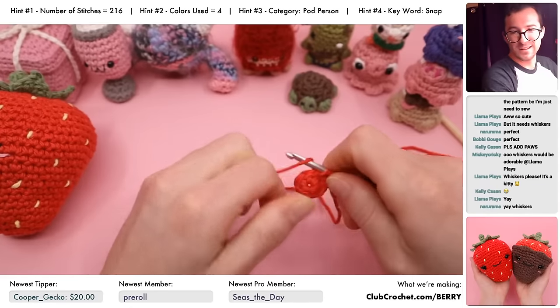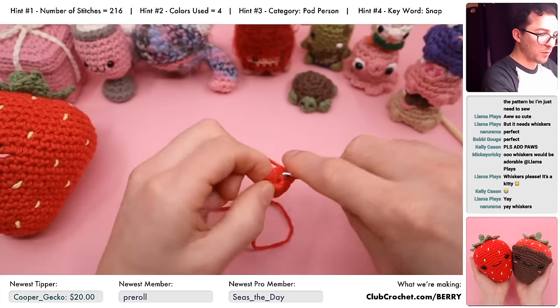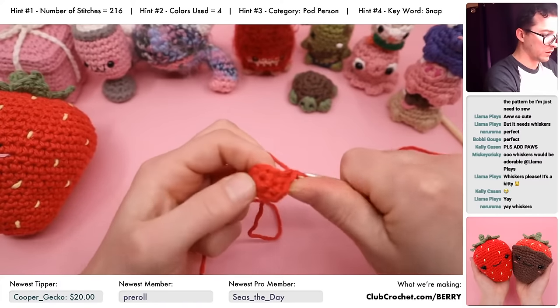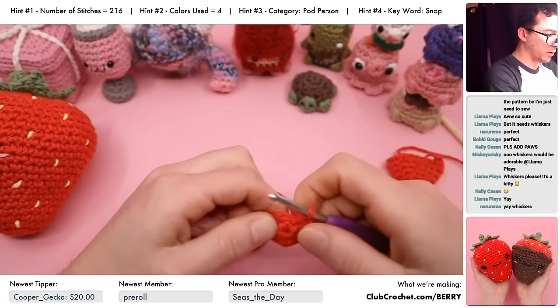Yay! I'm sorry, Kelly. But you know, we're doing a lot here. I know we didn't make your beret, though. I'm sorry we didn't make the beret. Next time. We will do a beret next time. Okay.